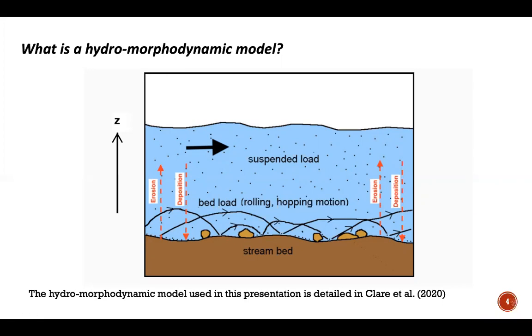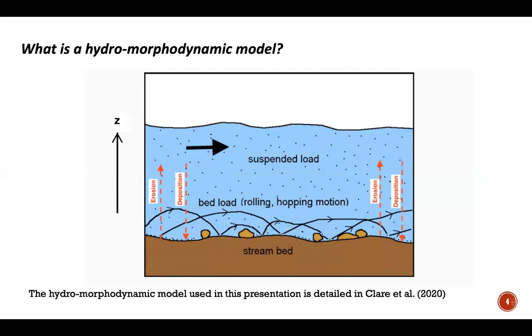And that, for obvious reasons, tends to be the lighter particles, because they're the ones which are easiest for the flow to pick up. The heavier particles tend to be rolled or hopped along the bed by bedload transport, because they're too heavy to be uplifted into the flow, but obviously they can still move. And both of these types of sediment transport cause bed level changes.